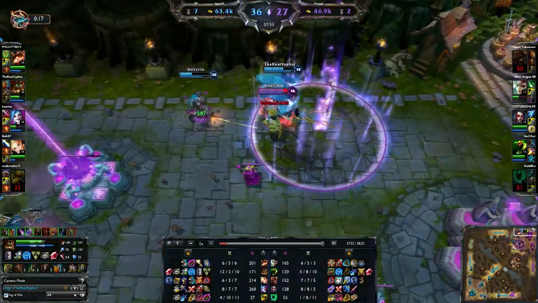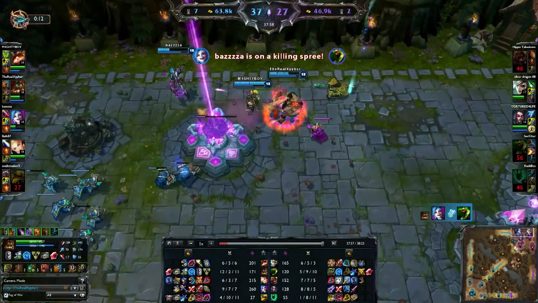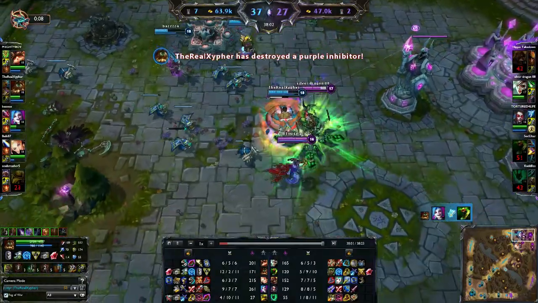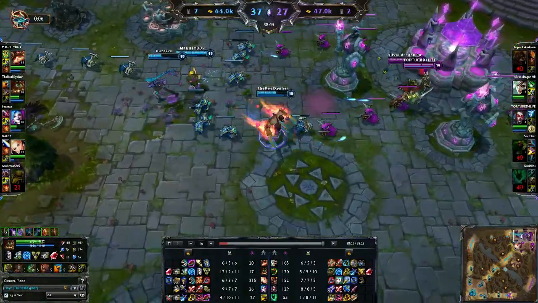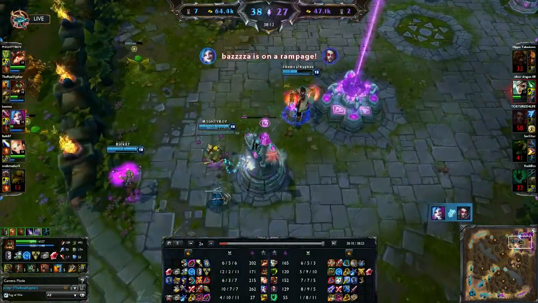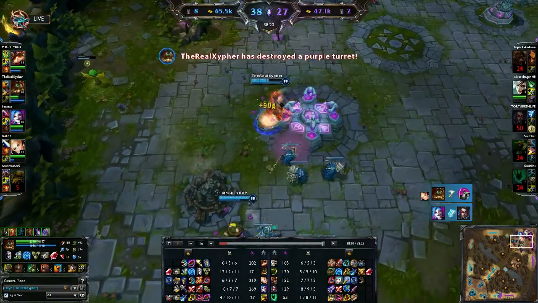Nasus then pops the Wither on me. Unfortunately, Jinx is doing way too much damage right now, and she's able to easily kill him with the help of myself. So the game's over right now. Not much the enemy can do. I tank mid tower, take that easily, take the inhibitor, and we're about to finish up this game.